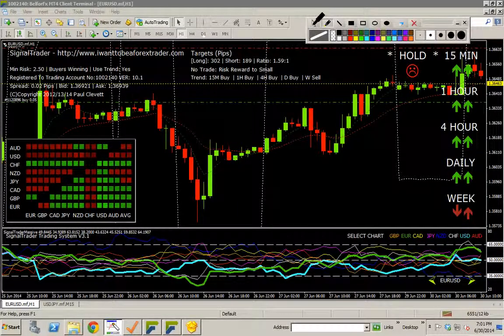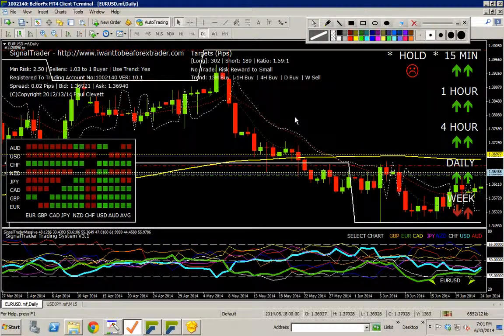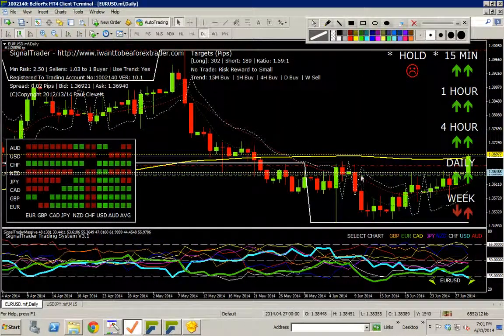In fact, we'll look at the daily chart and I'll show you why. Before you go, scroll back to the daily chart. Okay, so that was kind of about here, I think. And you can see, as far as Strobot's concerned, that is heading in the right direction, but it's not going to get there.